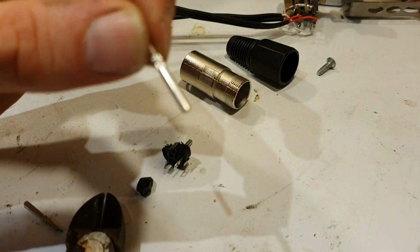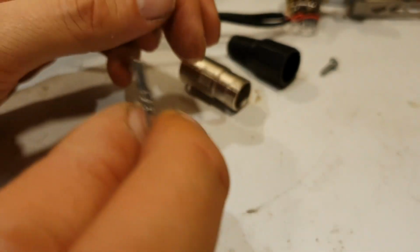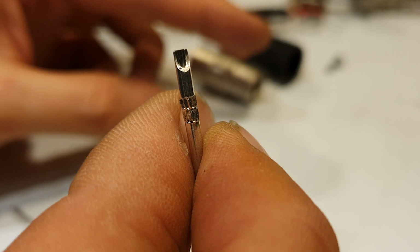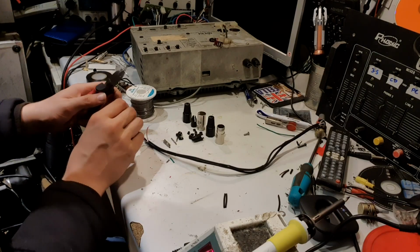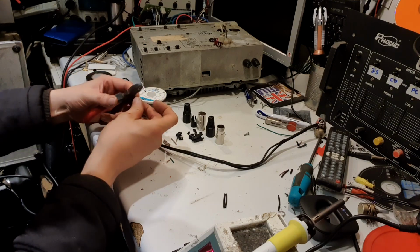It's never going to be an XLR plug again, but that might just do nicely as something to push into the socket with a handy solder tab at the top. Let's see if it'll focus. There we go. Okay, we've got some pins. There we go, there's one. Just going to tin it and attach a wire to it.